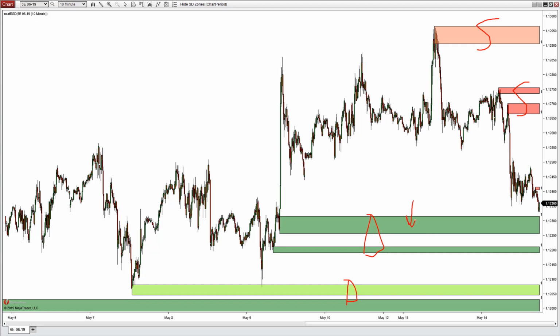These dark green zones are demand zones that just simply have not been retouched yet, as you can see here. Whereas this green zone here was created and price moved away and then came back and retouched it here. So when it got retouched, it'll go ahead and change to a light green. Same thing here. Kind of hard to see here. I'm going to go ahead and zoom in.